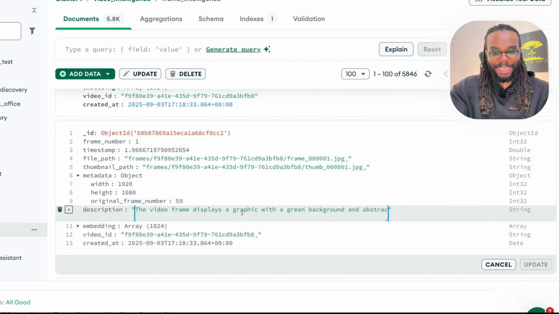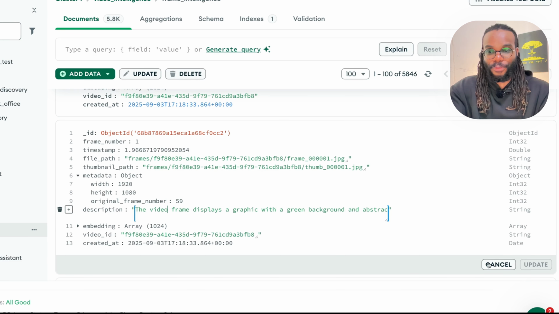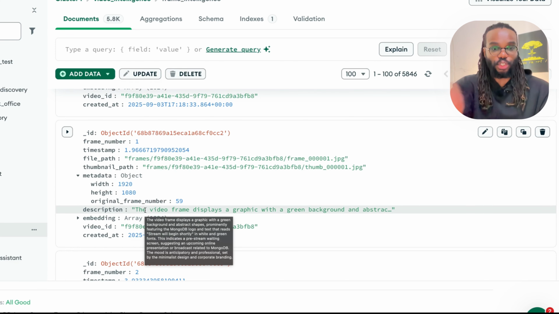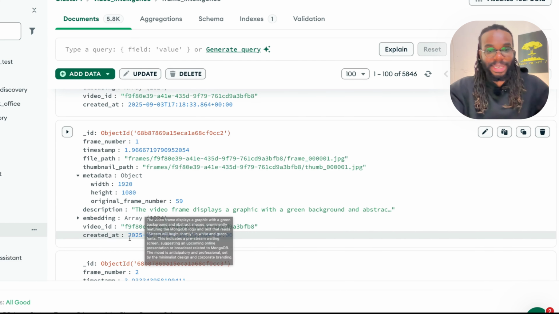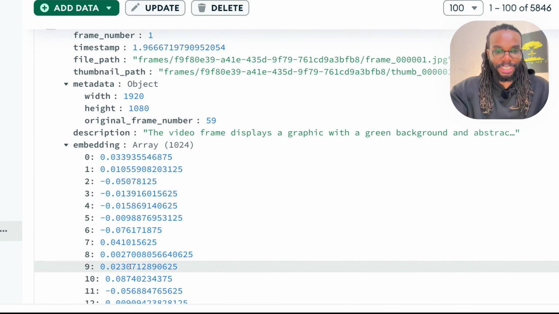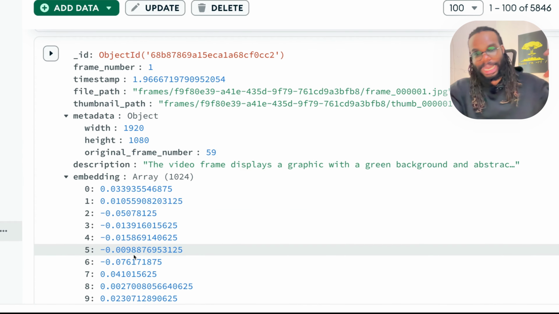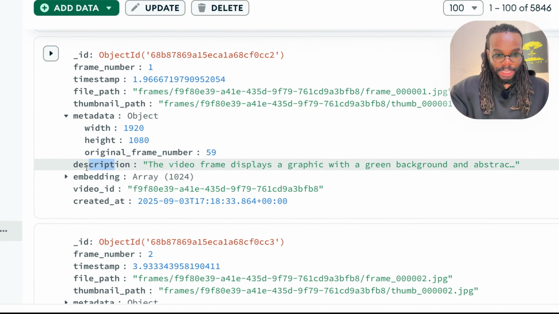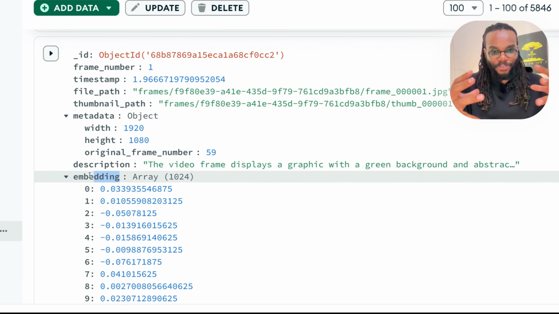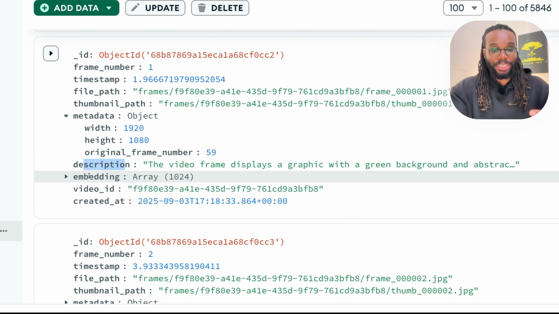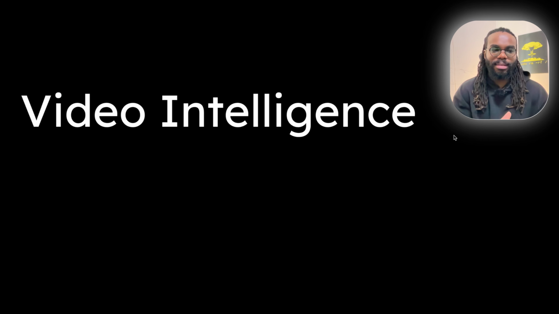So remember what we actually have from OpenAI, from GPT. This is created here and stored here. But alongside that, we have a vector embedding. A vector embedding is just a numerical representation of a data object, and the data object was the image that was passed in. So when we conduct hybrid search, we're using both of these attributes, the description and the vector embedding, so we have a richer search experience. When we conduct text search, we are just using the description. When we conduct embedding, semantic search, we're just using the embedding. And that's it. That's video intelligence.